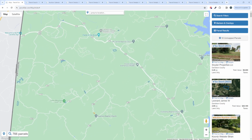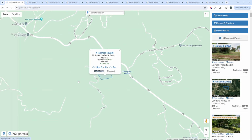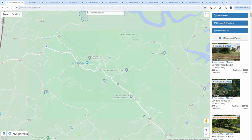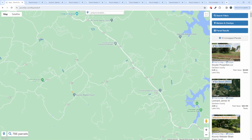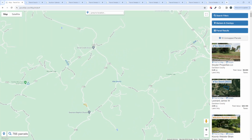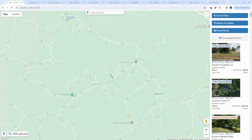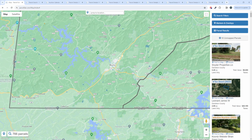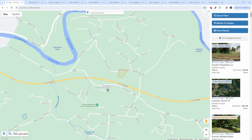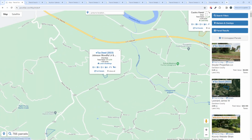And if you've used Parcel Fair, you know that blue properties are just tax deeds. So what we've done is, whenever an auction is pending schedule, instead of confusing people and putting it in this yellow gold outline, we leave it in the blue tax deed outline, which means this tax deed is hanging out there waiting for the auction to be scheduled. So that's how visually on the map you're going to see these properties. The yellow ones have been scheduled for auction, like this one, and the blue ones are just tax deeds waiting to be scheduled for an auction.